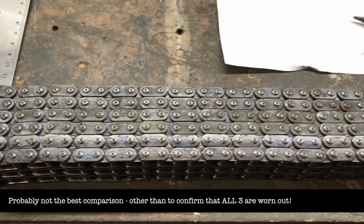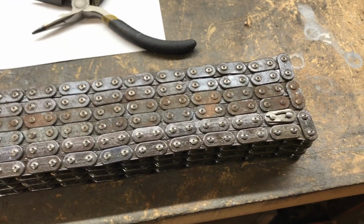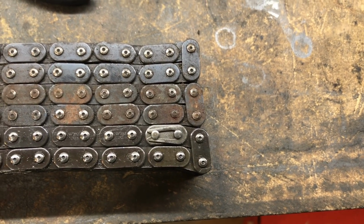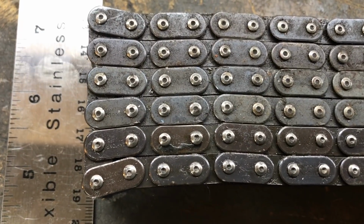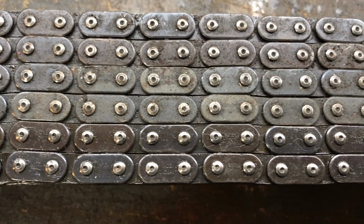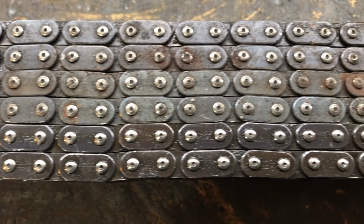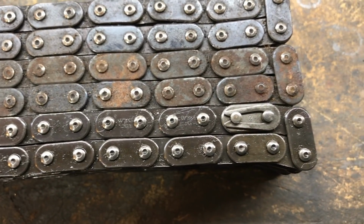So as you'll see, at first glance they look about the same, but then they're all worn anyway, so not a good reference point. But you'll see just at the end there, the bottom chain is a little bit longer than the other 2 on the top. And so as we go back over here, all the pitches seem to line up quite nicely, and it's beginning to drift at the bottom. You see that as the chain has stretched, or the rollers have worn down, to the point where as we get right to the end, it's out quite a bit.